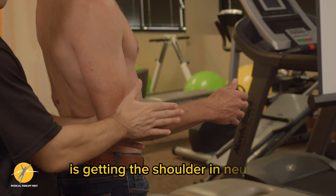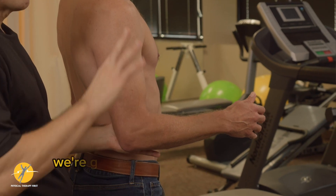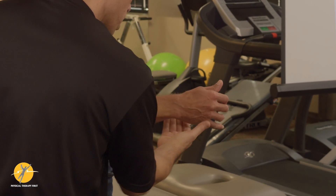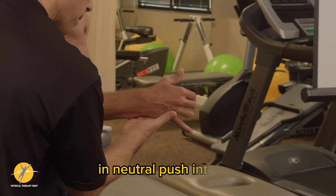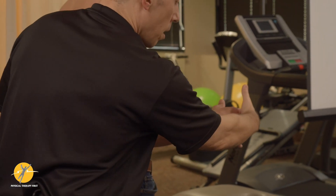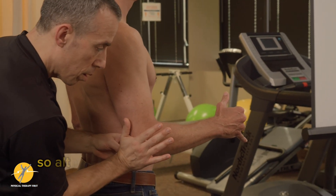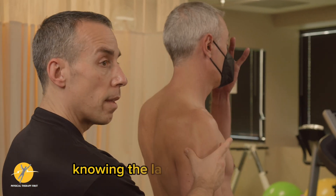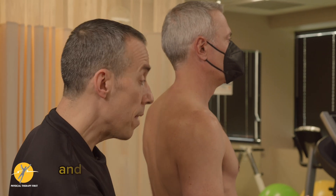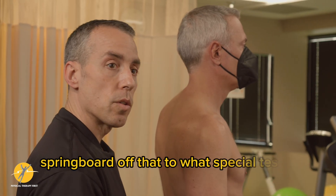As we go through our clusters, this will be our foundation. Part two is getting the shoulder in neutral and then doing isometrics, because if we do resistance at end of range of motion, too many tissues are involved and it gets confusing. In this position, we can just have the patient push out into me and do the resisted testing in neutral — push into me, they can go into abduction, and we're building it up, holding it for a few seconds, go into flexion, and go into extension. So although this is a simple active range of motion, knowing the lay of the land first, identifying any sensitive tissues or hypermobilities, doing active range of motion with overpressure, and then doing resistance in neutral will give you a lot more information on your hypothesis. Then you can springboard off that to what special tests you're going to do.